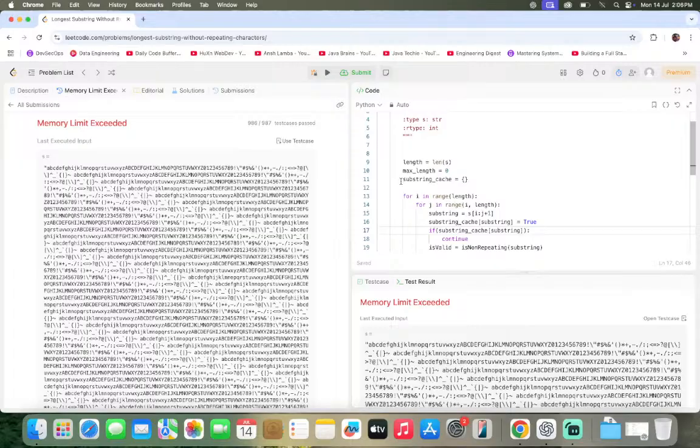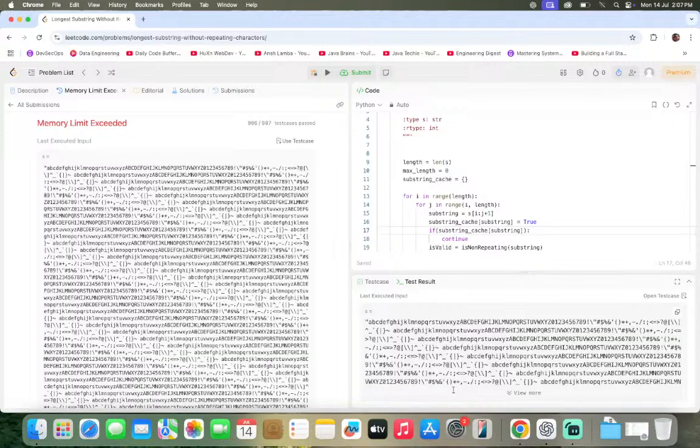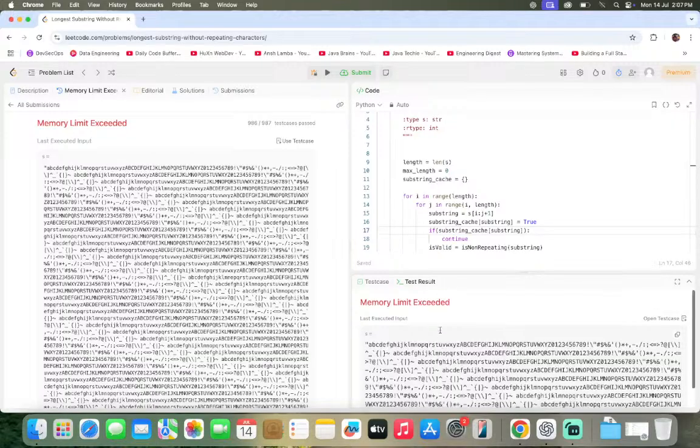So there is a memory limit. If substring class of substring, then how to resolve this?